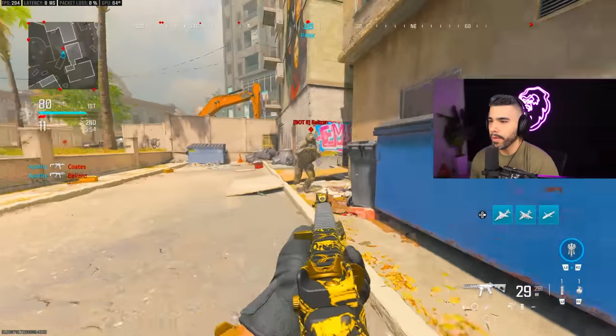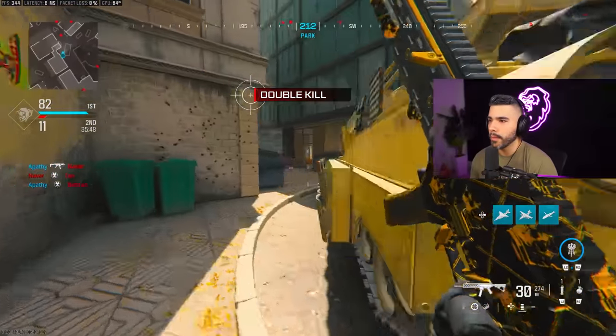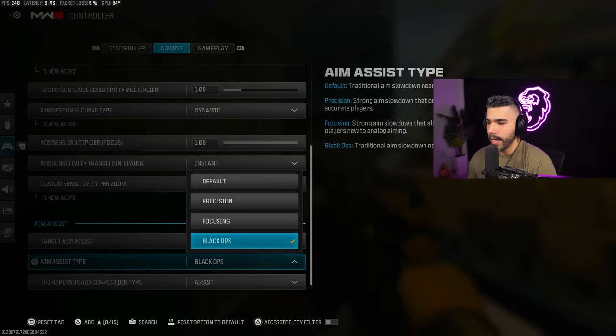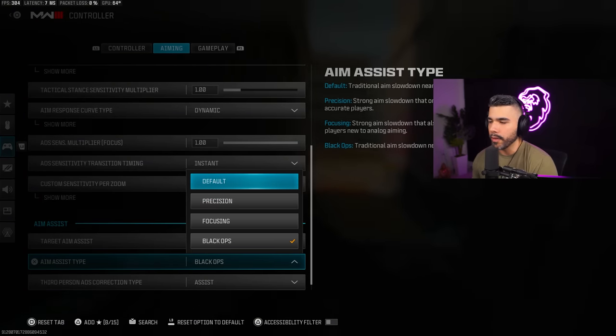And now the next thing we're going to be talking about is a setting that is not as OP in this game, but it's still utilized and some of the pros still use it to this day. You're going to go to controller and then you're going to go to aiming settings. You're going to go all the way down to aim assist type and you can try Black Ops. So I have dabbled with default and Black Ops. I like them both. I think they both have their pros and cons.